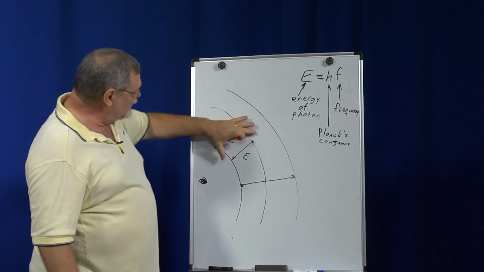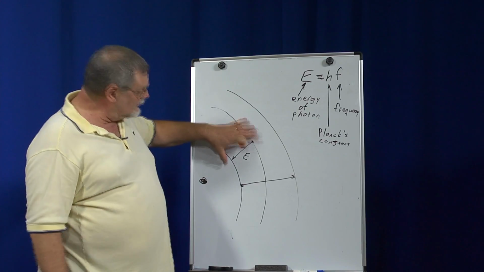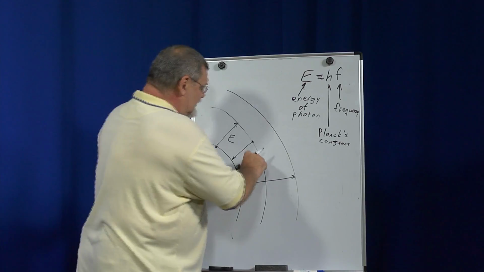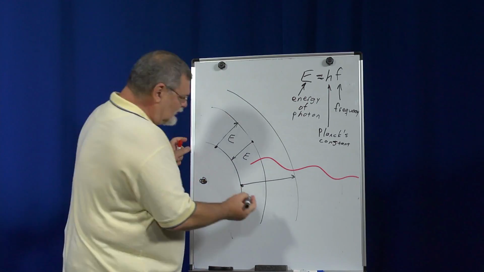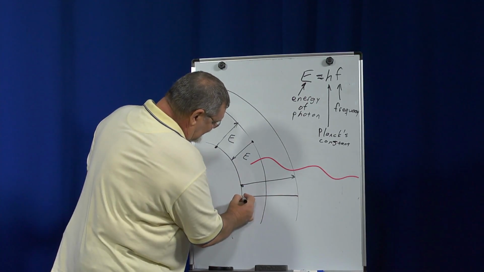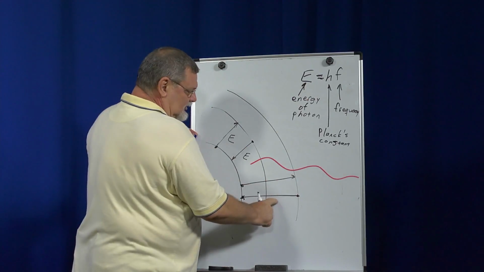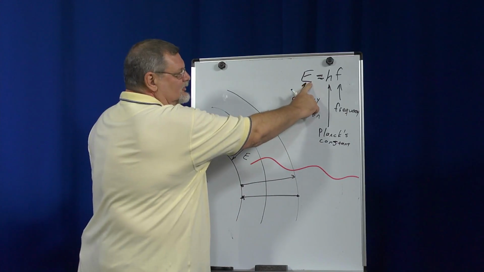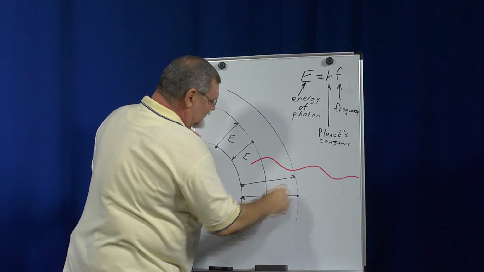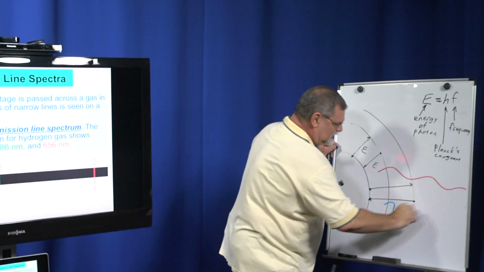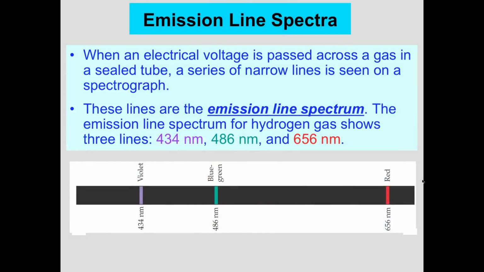So, in other words, when this electron falls from here to here, it gives off a relatively low amount of energy compared to this, and so it might be a long wave red one. And then when this one drops back down, you can see that this is a lot more energy coming from here. So this amount of energy here would be greater. This is a greater amount of energy. So the energy is larger. Therefore, remember this is a constant, so the frequency must be bigger. So the frequency of this light could be a shorter blue wave coming from there. And this is how we see light.